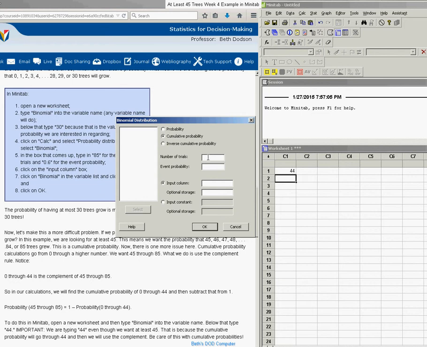So in this case, we're interested in 85 trials. The event probability of success we knew was 60%. And the input column is the column where we put our 44. So when we click in that box, notice that the C1 popped up because that's the only column that it sees data in. So we click on that C1 and hit select. Notice it populates that box right there. Then click OK.